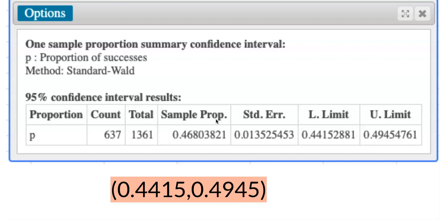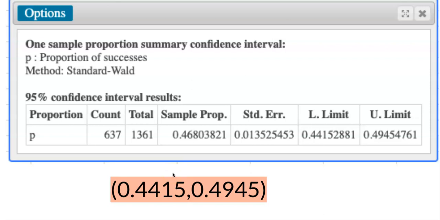So we're going to talk about how to look at a confidence interval and go back and find the point estimate or the margin of error on that one Canvas quiz, and they're just all related, right? Sample proportion is right in the middle of the lower limit and the upper limit, and the margin of error is how much you went up or down from that midpoint to get to the lower or the upper limit. Okay, so all right, the number that we got on StatCrunch is exactly the same as what we got by doing it by hand. I mean, I have to round it a little bit.